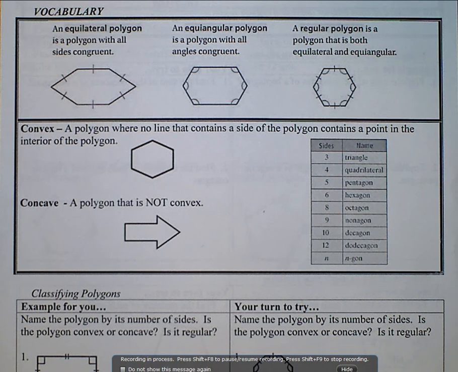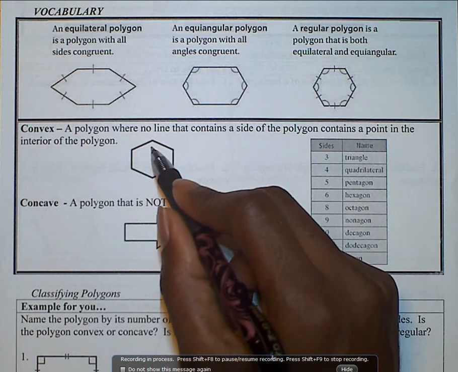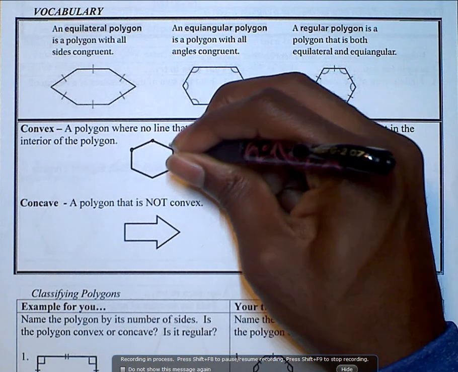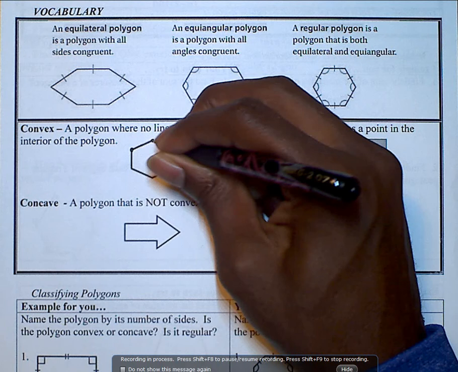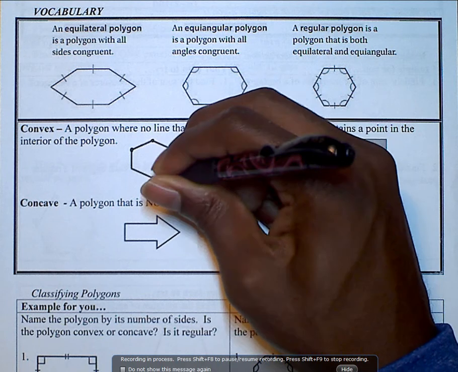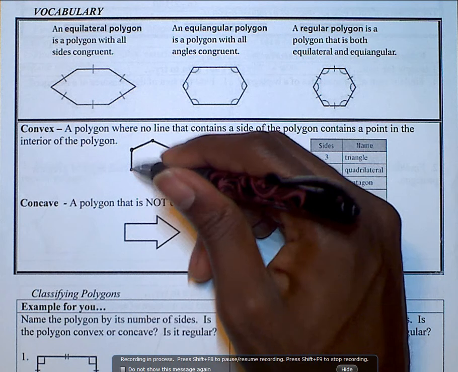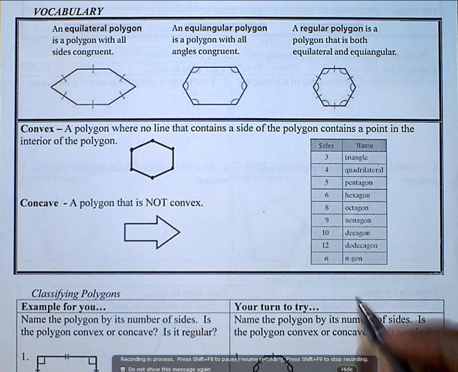Alright, today we're going to talk about the polygon angle sum theorem, which deals with convex polygons. Okay, so a convex polygon is a polygon where no line that contains a side of the polygon contains a point in the interior of the polygon. So here's an example of a convex polygon. And what you could do is, if you look at the vertices here, as you connect the vertices with a line, and they're already connected by a line here, notice that there are no points that are not connected on the outside.